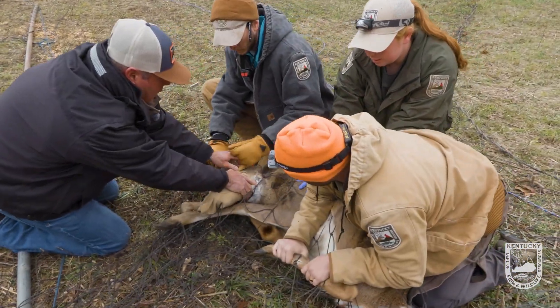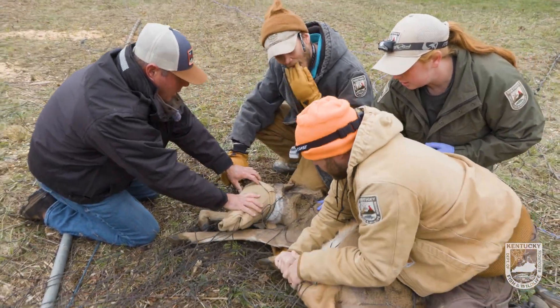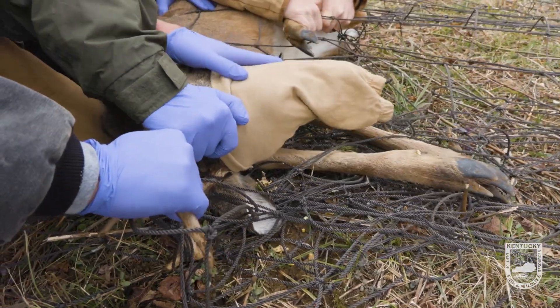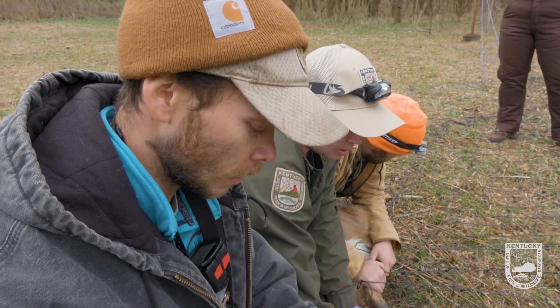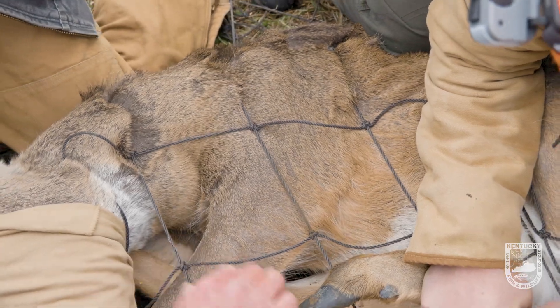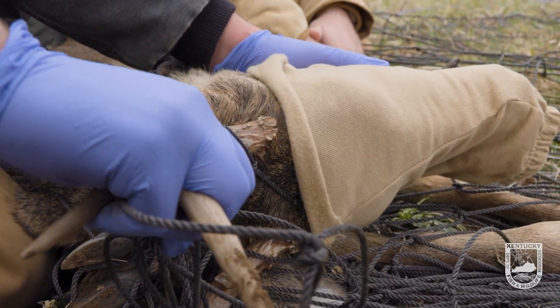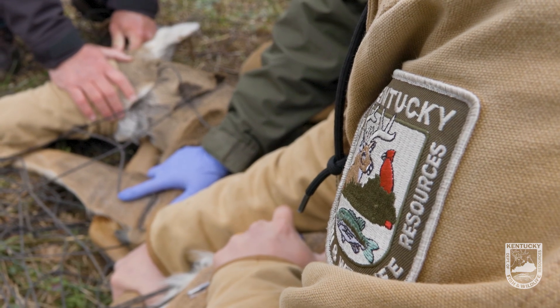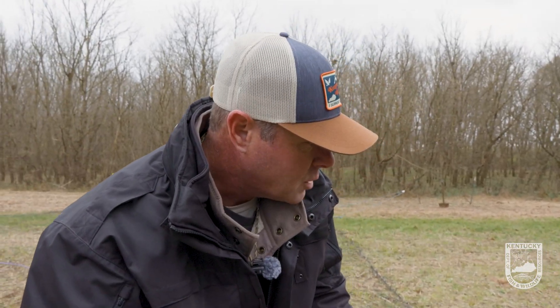The first thing we'll do is physically restrain them — lay on them, put our body pressure on them. We're paying attention to their head, neck, and spine, making sure they're in a safe position. You want to restrain them so they can't flop around and beat themselves up. Joe's working the immobilization drug up right now. I've drawn the drug up — coming in to immobilize it. Usually within three to five minutes from the time the net falls, they are on the ground, fully under, and ready for the workup process. So now that the drug has taken effect, they've almost got it out of the net so they can finish up the workup.